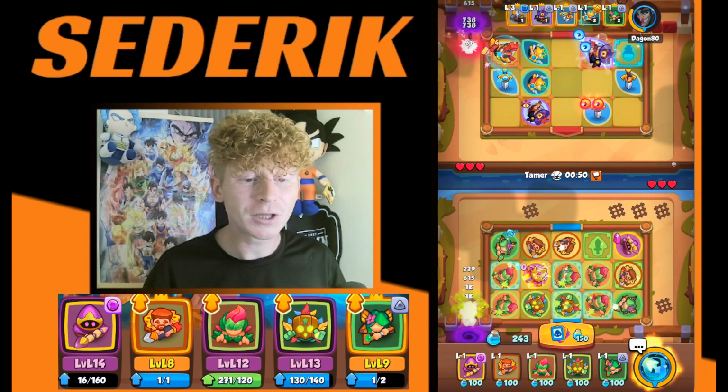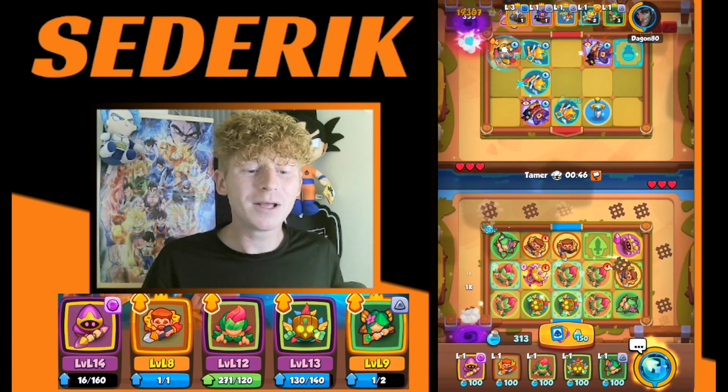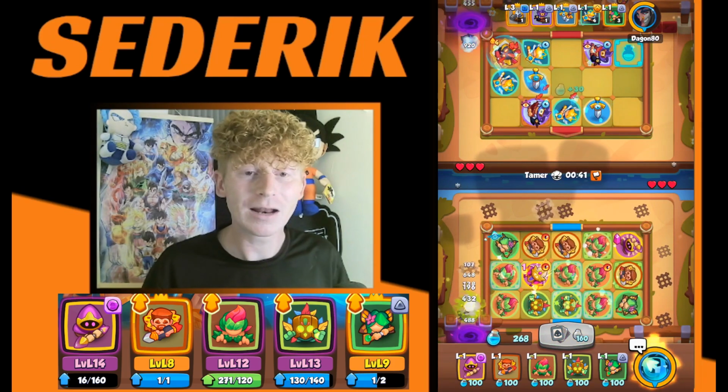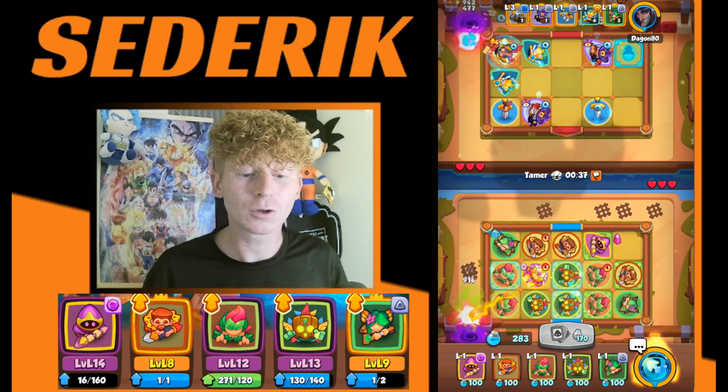Oh, but my guy's using a Dark Inquisitor, a Merge 3. Merge 3? Yes, it is Merge 3. But I mean the level 13 with the 2. Level 13? What am I on about, Sederik? The level 11 with the 2 talents on it. It's now a Merge 4. He's also got that Witch in there.